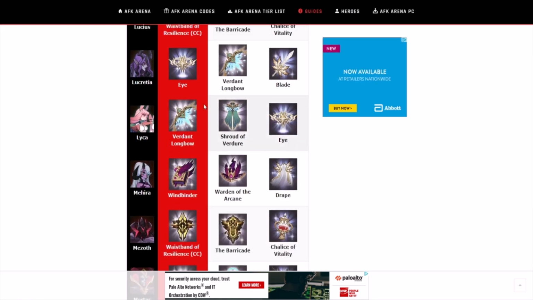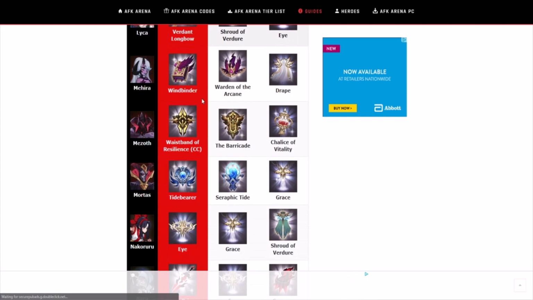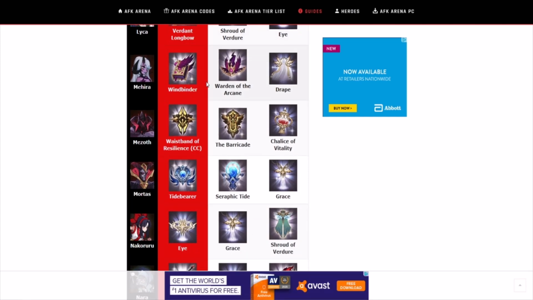Leica, the Verdant Longbow, again, really maximizing Leica's damage. Once you have her bonus to hit multiple targets, the Verdant Longbow will be firing off quite a bit of the time, which is powerful. Mahira here with the Windbinder. You want Mahira to ult. This will give her the opportunity to ult faster.